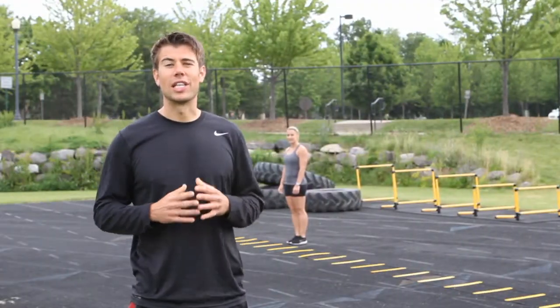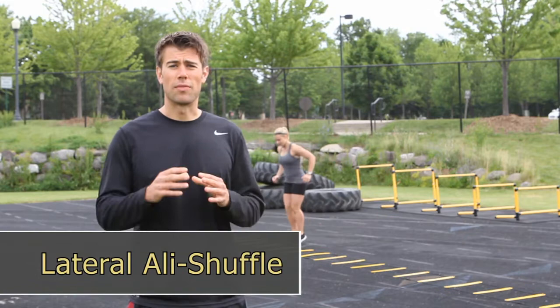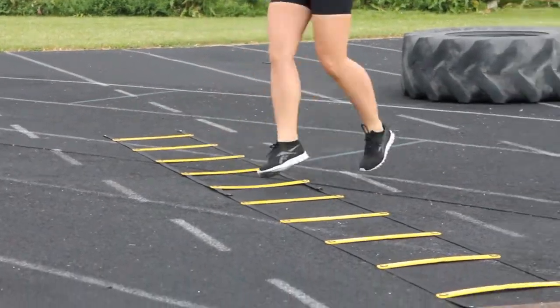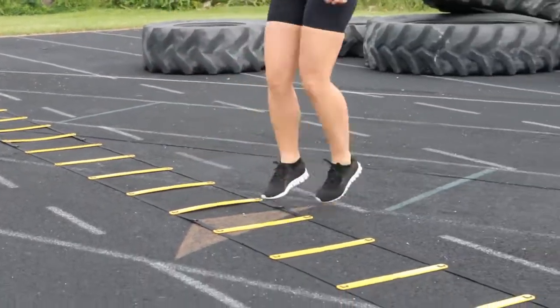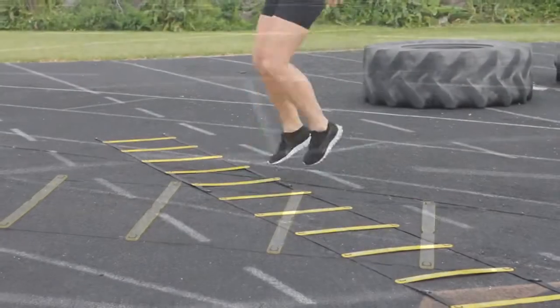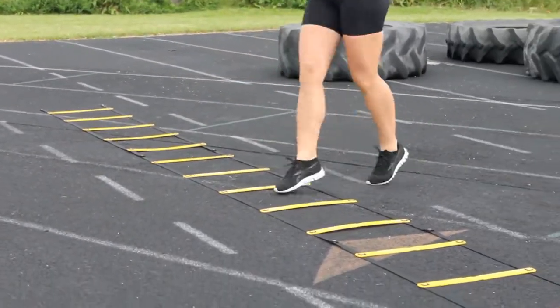This exercise is called the lateral ollie shuffle. We have the 1 foot version and the 2 foot version, starting with 1 foot inside the ladder and then one side out of the ladder. You can lead with your inside foot or your outside foot.